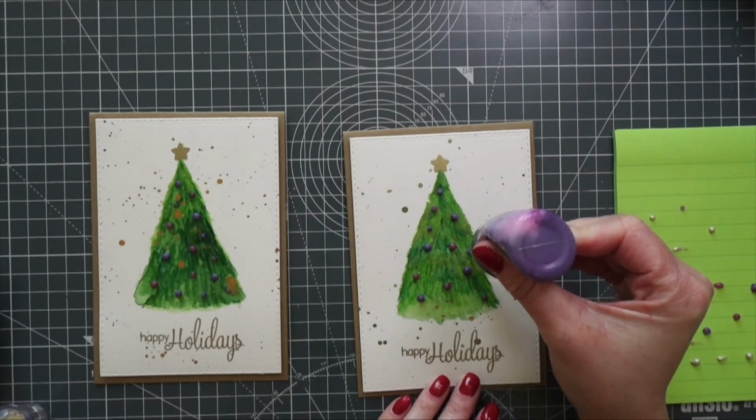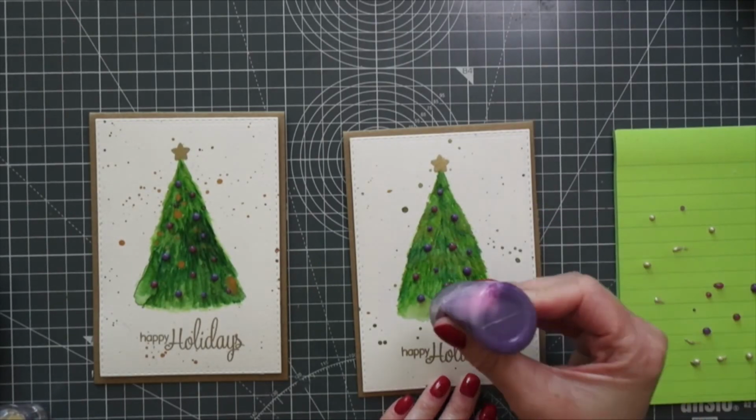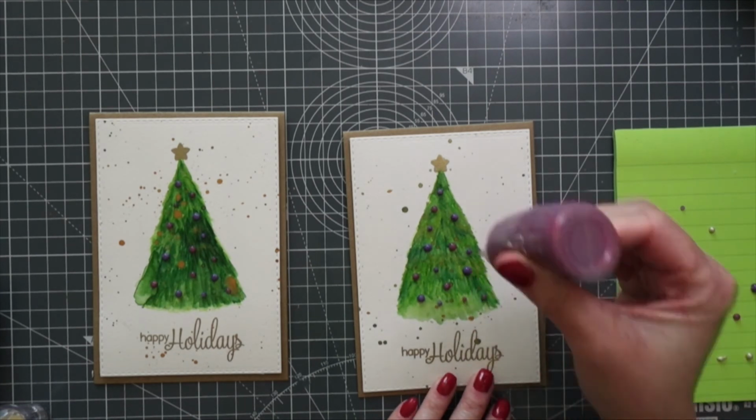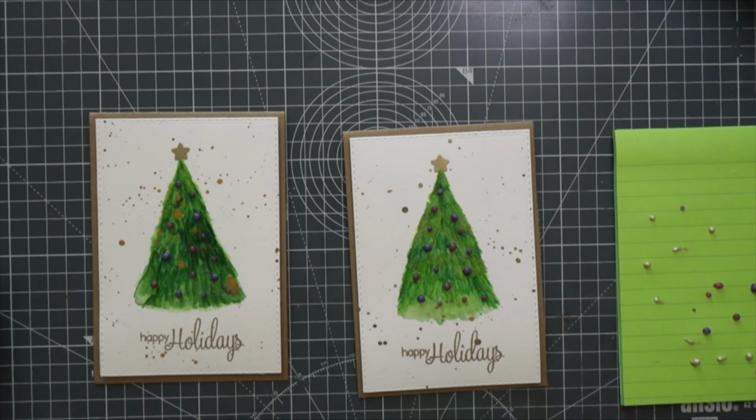I put the cards aside somewhere I will not touch them, or put anything on top of them. And I let the Nuvo drops dry, and then the cards were finished.